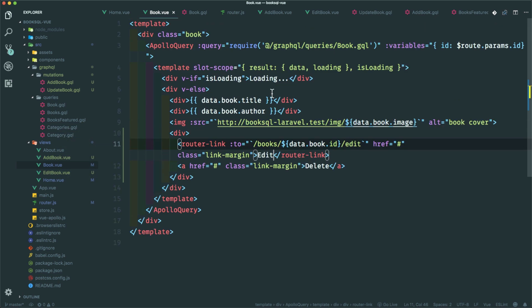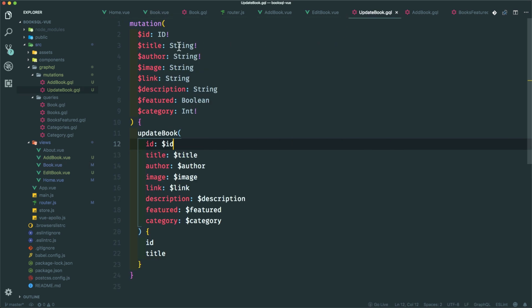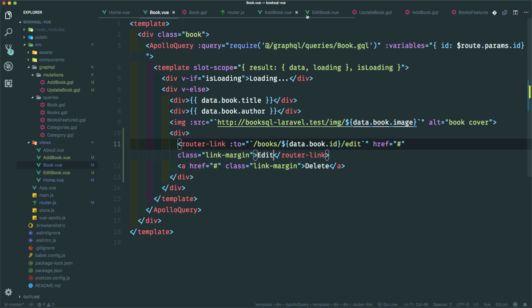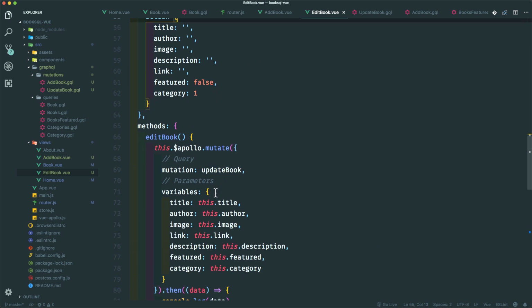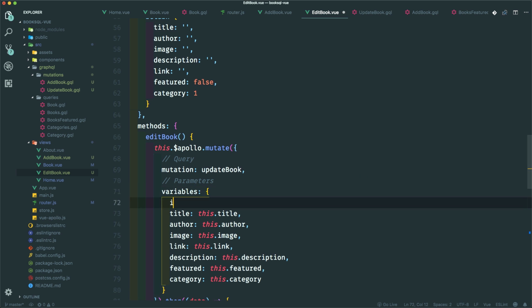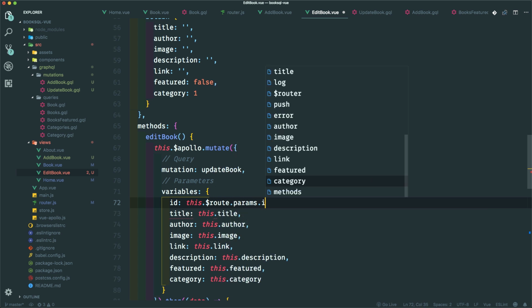So in our update book, we have the ID here, but for edit book, we don't have the ID here as state. Actually, we don't need it as state, but we do need it when we're passing it to the mutation. So let's just add that. ID is this.route.params.id.